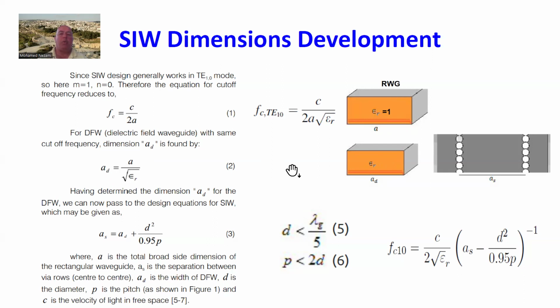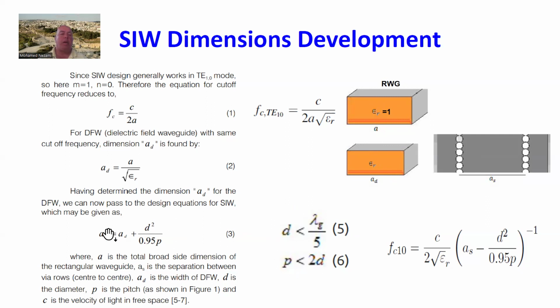And once we do that, now we need to say, how do we design a substrate integrated waveguide with a width dimension such that it will behave, not exactly, but similar to the conventional waveguides, and that's using this equation here. This equation is proportional to the diameter of the vias and the pitch between the vias, the via array in here. And those two parameters are basically determined from this relationship here, okay?